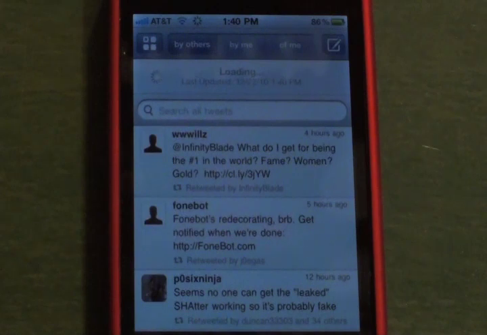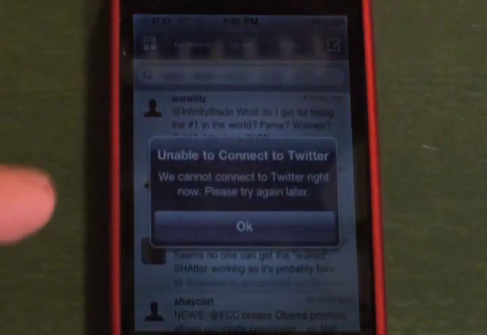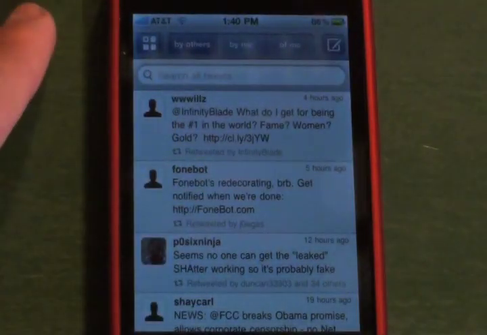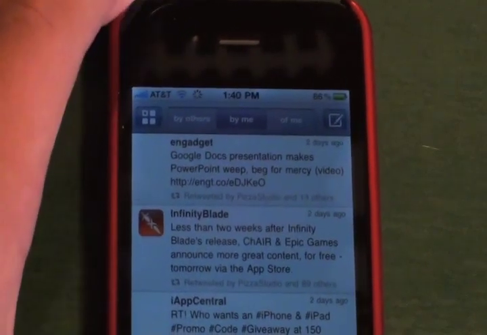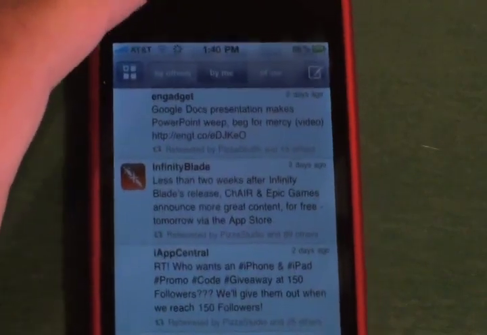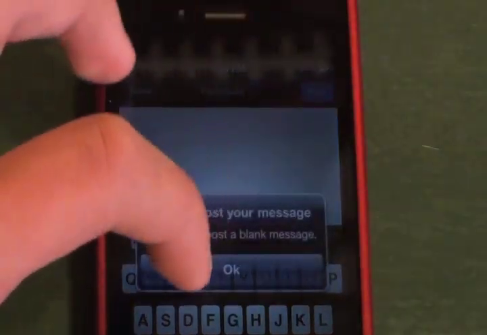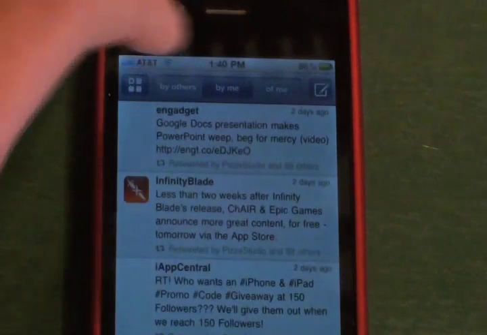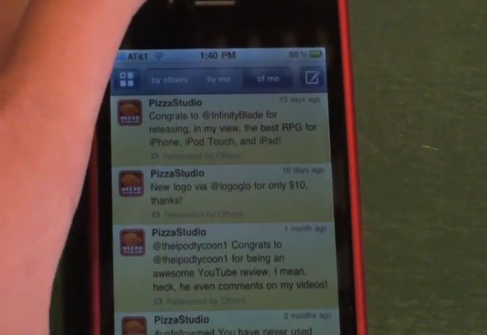Now this is not someone I follow, but I do follow Infinity Blade, and because of that, I got their tweet in my timeline. That is pretty cool. You can also look at my retweets, because I like to retweet a few things. And then retweets of me. That means stuff that I have tweeted and people retweeted.